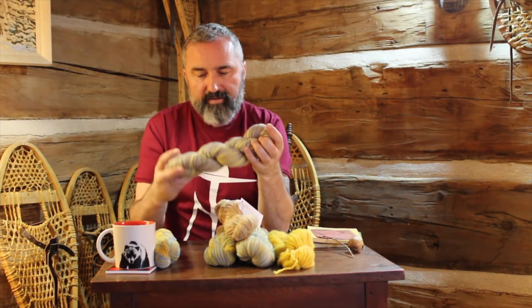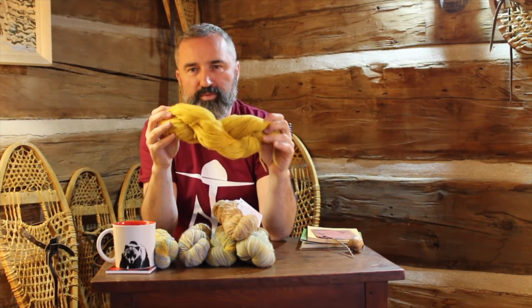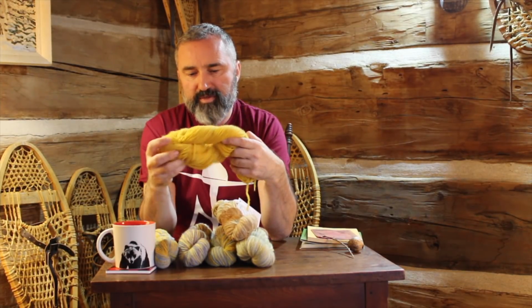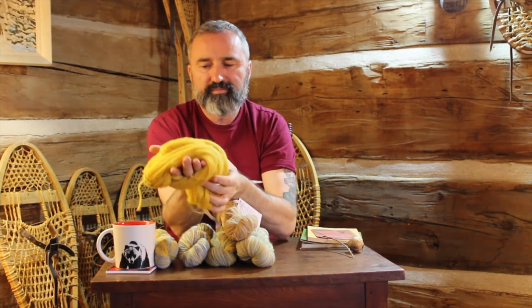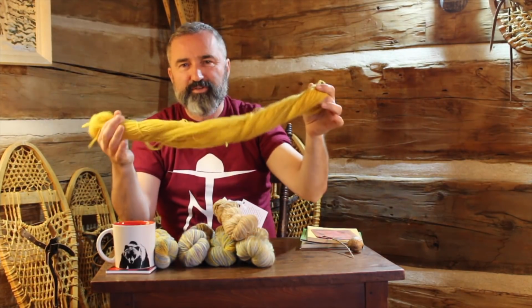So I wanted to show you some of the colors that I had from it. I'll start with the marigold. The marigold, look at that color. The marigold came out, and it's absolutely a beautiful, beautiful yellow. And the yellow, obviously, when you do more and more dye baths or exhaust the dye baths, they're not as vibrant. But this was from the first dye bath, and I was really happy with that. And I can't take all the credit for it, because this is BFL, Blue-Faced Leicester. And the Blue-Faced Leicester sheep really pulls out the color nicely as well. So thank you to the Blue-Faced Leicester who provided this, but I was very happy with this yellow.